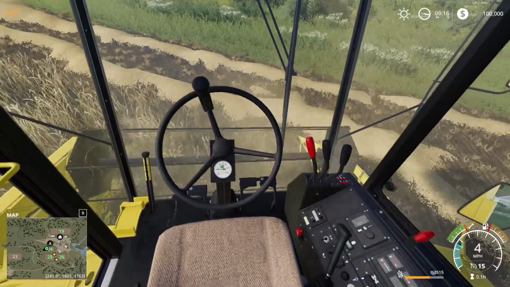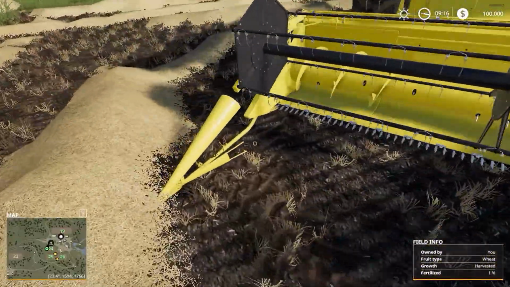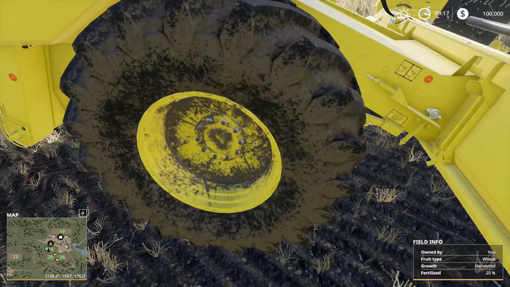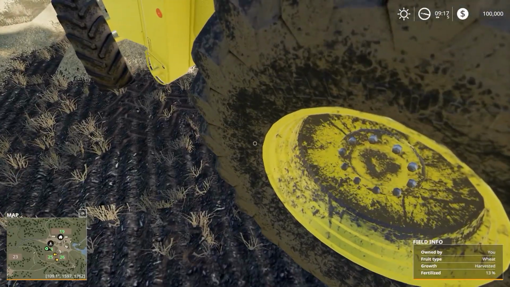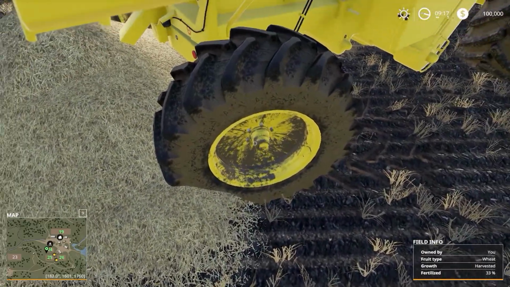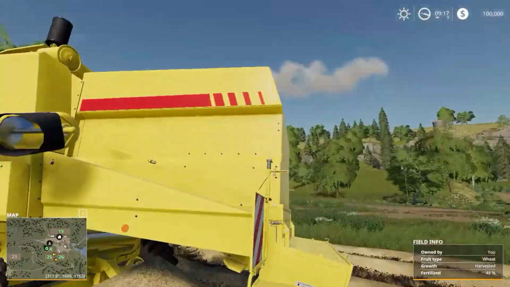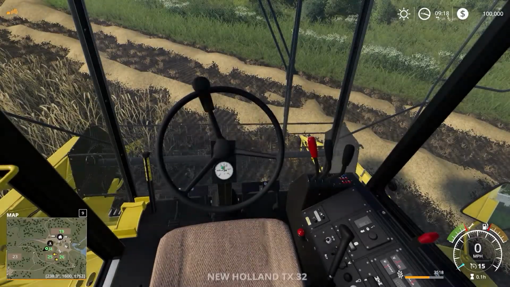The wheels, nice to get out here. You guys look at the wheel there. It looks like it's kind of rusted out if you think about it. Like the rim kind of rusted, kind of chunked up. That's really just the dirt. That's pretty cool. This is the smallest harvester you can get in the game, by the way.